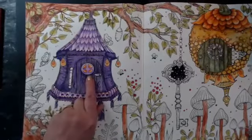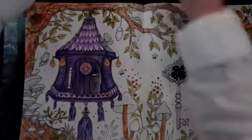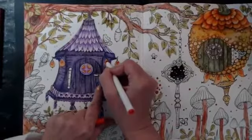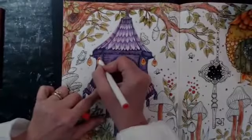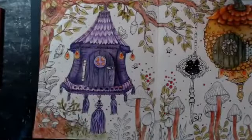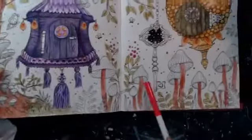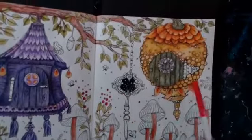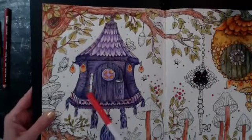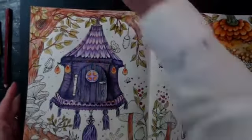Okay, so now what I want to do is it could almost have even a little darker orange right in the center of these. There are little dots in the center of these. I'm going to just do that. All right, now because we didn't do the butterflies, we haven't done the mushrooms, the metal key, and the metal latches, next time we'll do those. Whenever we get back to this page. I never promise what day we're going to get back, you know.